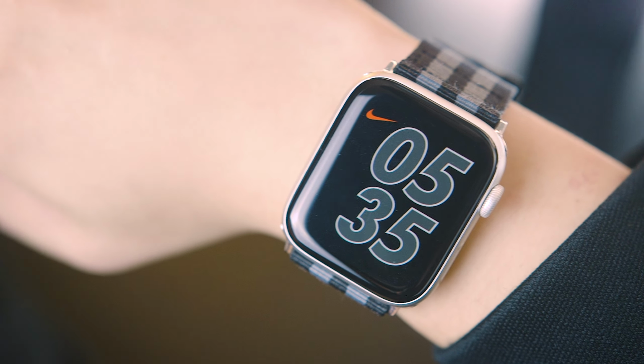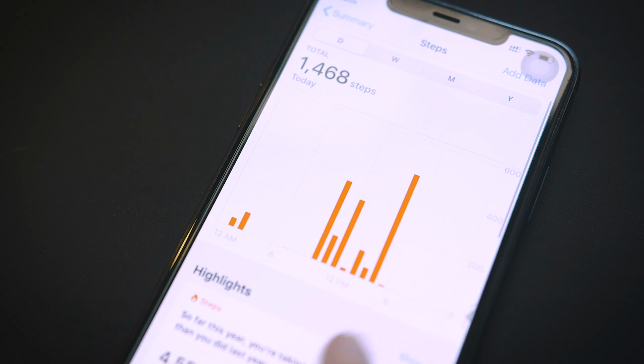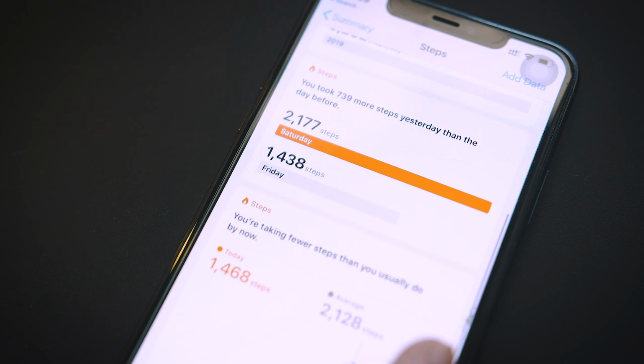Today is basically a test of how accurate my Apple Watch is. I talk about my Apple Watch all the time in my other videos. I simply love it because of how versatile the gadget is. It shows my heart rate, shows my sleep score, automatically unlocks my computer and all that good stuff. But whenever I talk about my steps and calories, a number of people just trash on the Apple Watch. They always say it's not accurate, the results are fake. I'm not too sure about that, but I'm willing to give it a try. So let's do something fun for once.